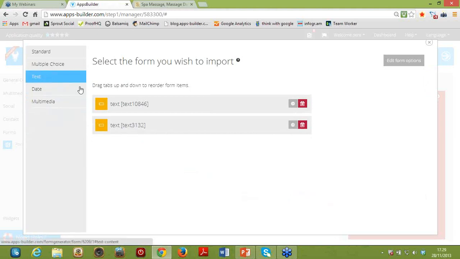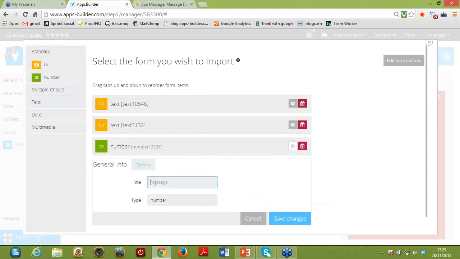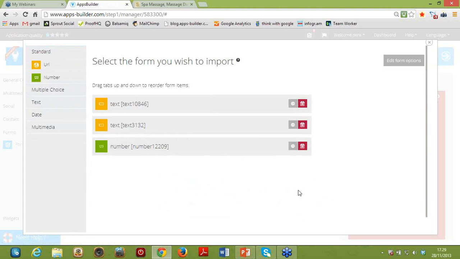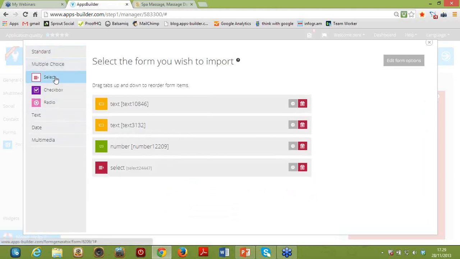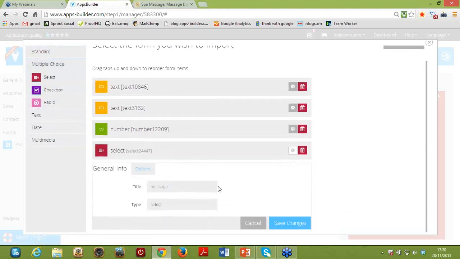Then I need to gather their phone number, so I'm going to move to Standard and use Number. Your phone. Okay, now I need to know what type of treatment they'd like to book. So I'll use this module, Select. So treatment.